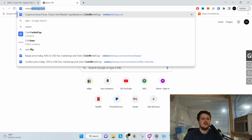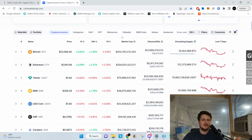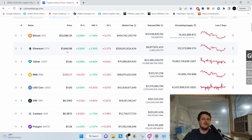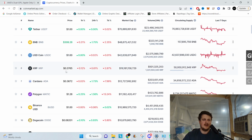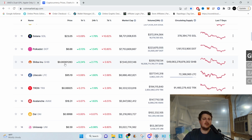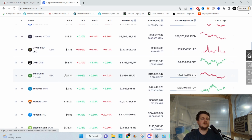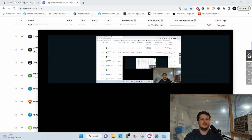But regardless, let's take a look at CoinMarketCap before we get too far. Stuff pulled back, and it looks like it's kind of pushing back up right now. We have a $23,560 Bitcoin. Ethereum is at $1,640. Can't mine it, so don't really care about it anymore. XRP 37 cents. Dogecoin 8.2 cents. Shiba Inu $12 per million tokens. Litecoin $95.19. Ethereum Classic $21.34, and Monero $151.92.